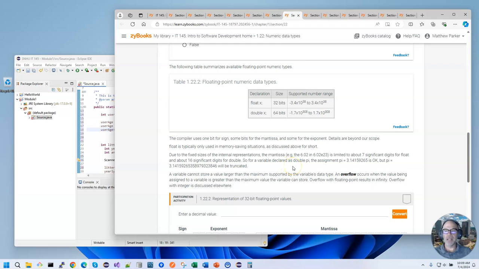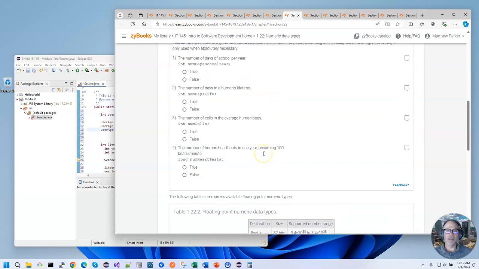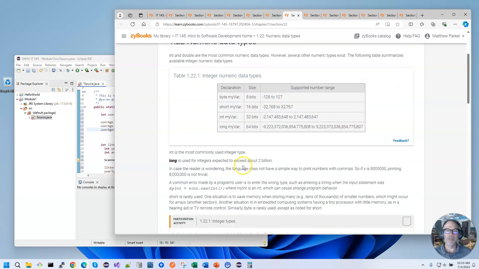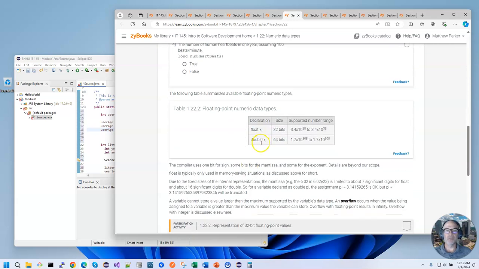Again, I know all of you probably had some chemistry at some point. You've talked about significant figures, significant digits. It's the same idea here. Now, just like in an integer type, if I try to save something bigger than 127 to a byte, it's going to have an overflow error. If I try to represent anything outside of these ranges, same thing holds true with floats and doubles. If I try to have a number outside of these ranges, it's going to be an error.